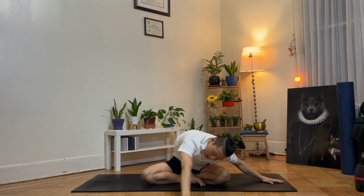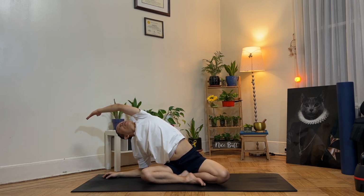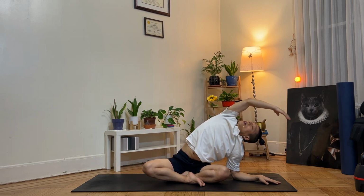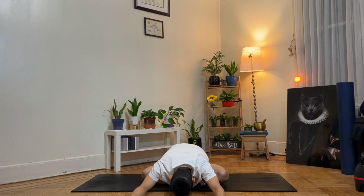One more time, inhale. And exhale. And inhale, back to center. And release. Forehead on the ground. Again, relax the front chain of your muscle. Stretching happening in the back.